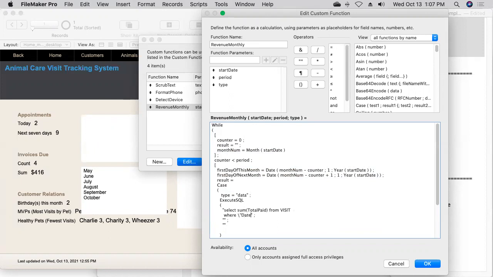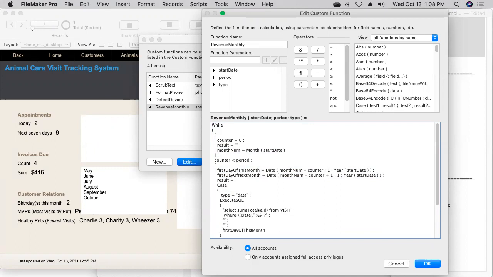There, where the date of the visit is greater than or equal to, and we want the first day of the current month. So I'm going to put a question mark there, and then it will come down here. We'll grab this variable and we'll use it as our first dynamic parameter, like so. Okay, first day of this month.